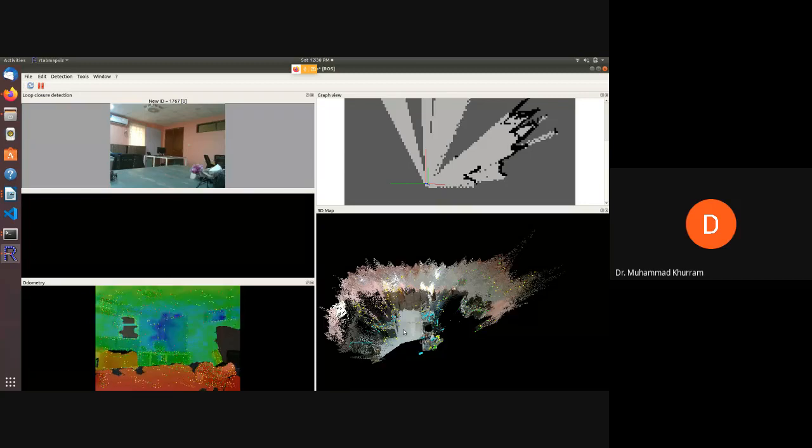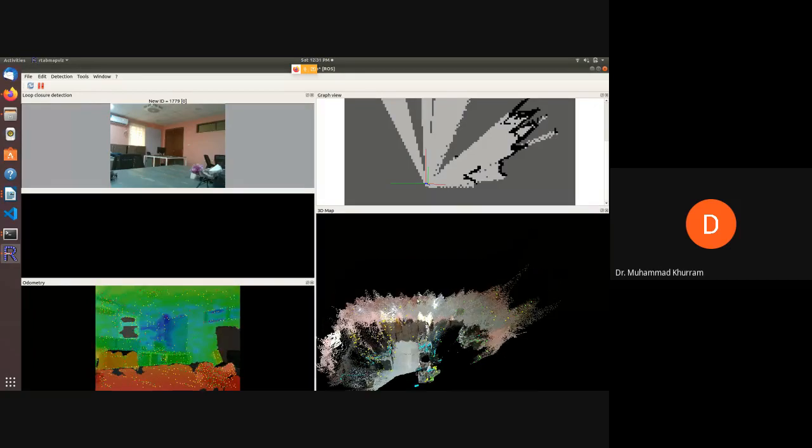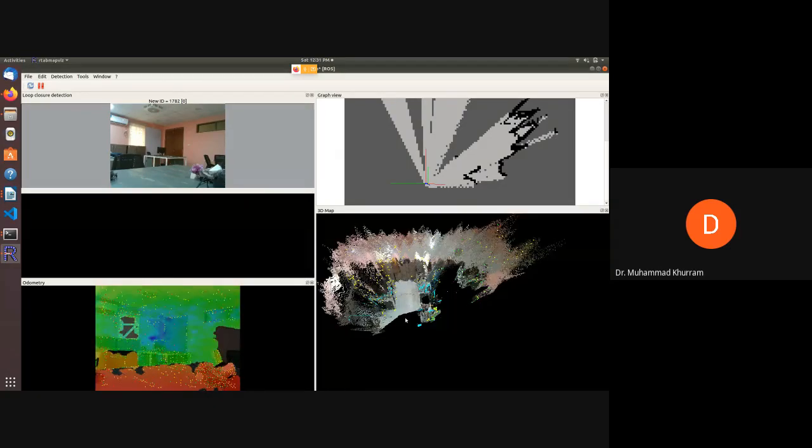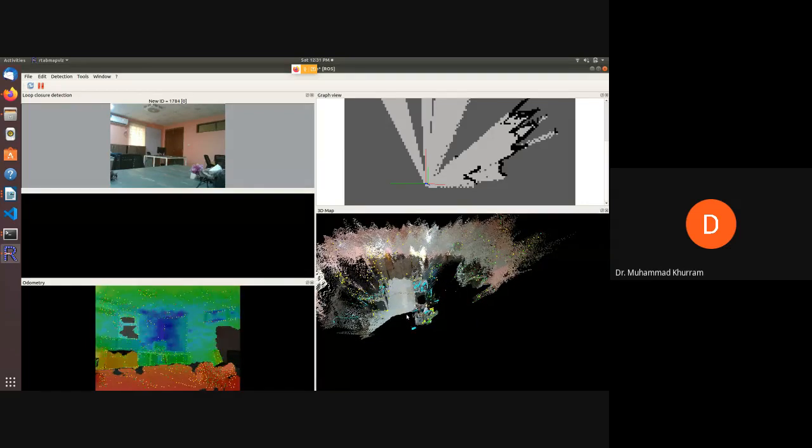So this 3D map helps that vehicle to actually genuinely create that map and remember it for the next time. So as you can see, in this activity, I'm showing you the creation of a map using the Intel RealSense camera in an indoor environment.